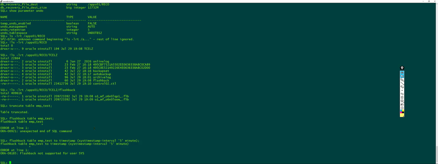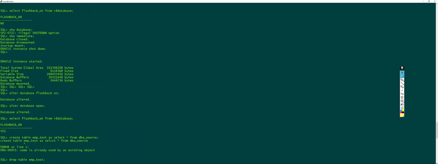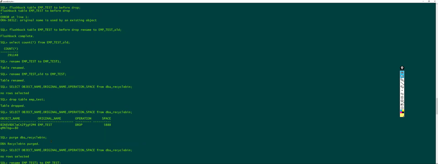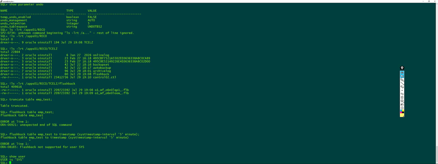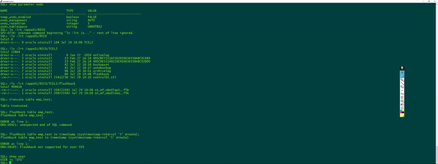Okay, so now if you see, the user that I am using is the sys user. Again, there is a problem, right? Similar to how we previously got the issue with the system tablespace, I cannot use any administrative user or administrative tablespace whenever I use flashback. So now what I will do is drop the table.